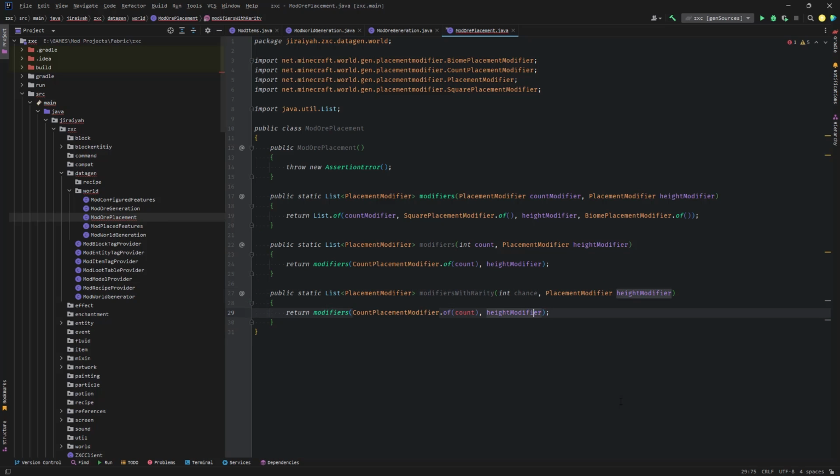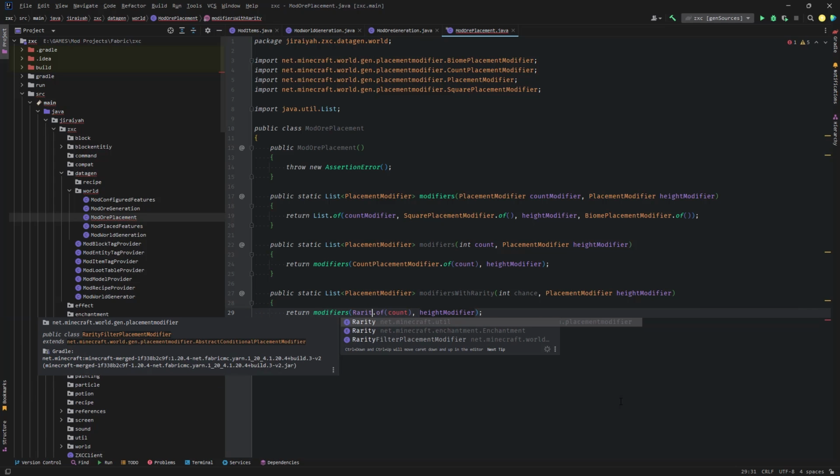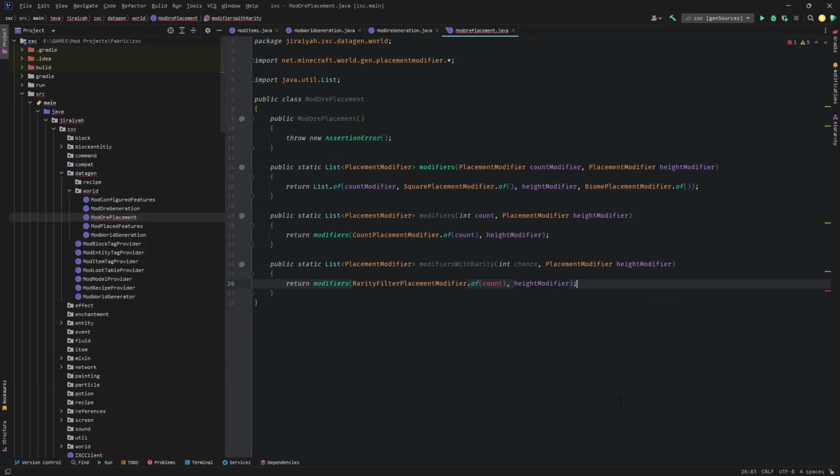And here we say, instead of CountPlacement, we say RarityFilter.onAverageOnceEvery of chance. So basically we are saying that, hey, we want a random number being generated with this chance for the placement modifier, but we are defining the height. These are the three ones that we want to have.